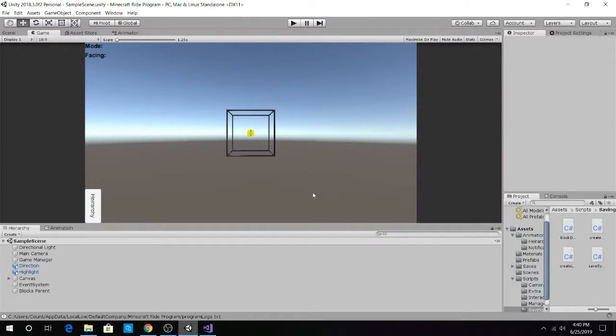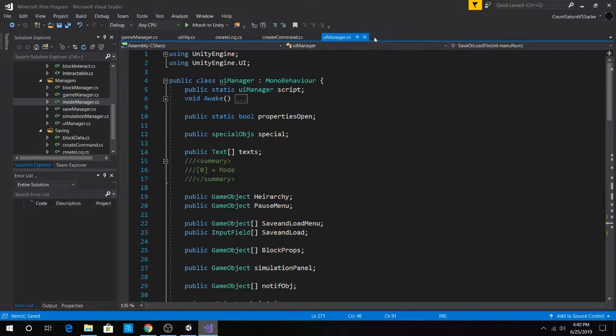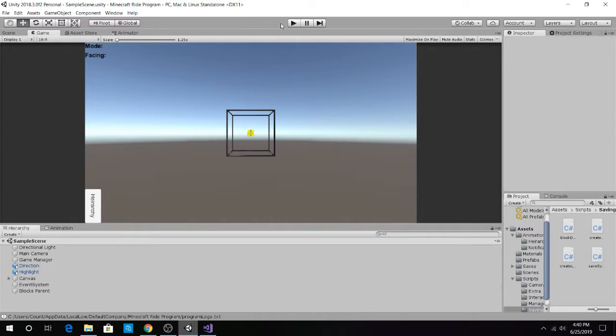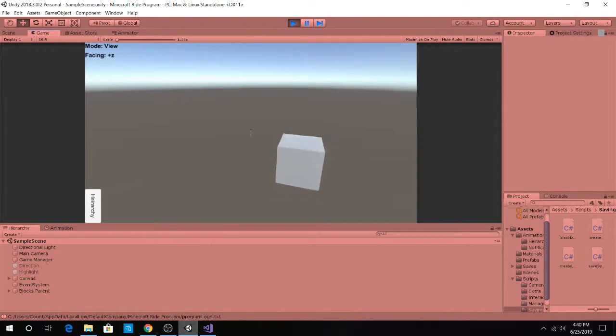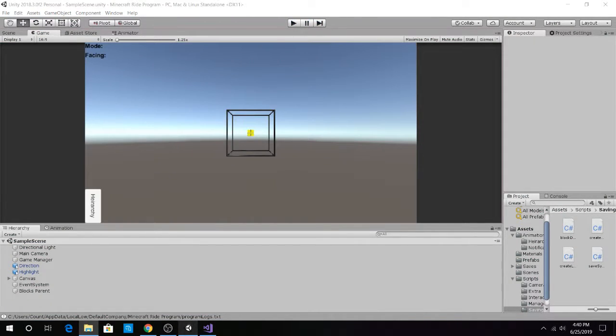I'm going to close out a lot of these because we don't need too many of them. Create log is actually a very simple way to do things. So with that, we created a program logs text again.